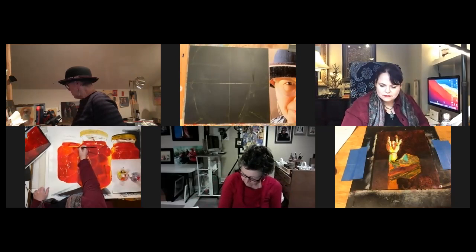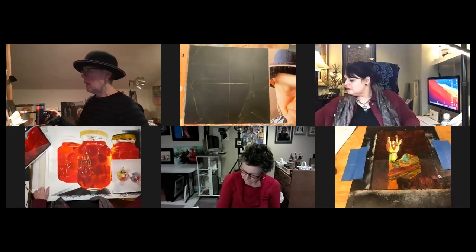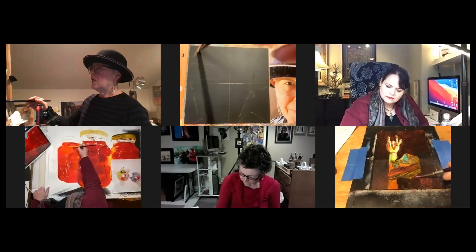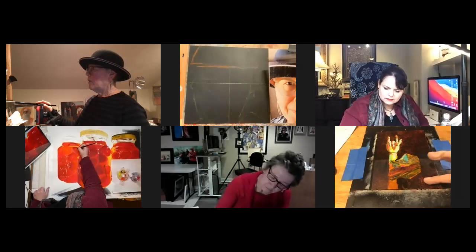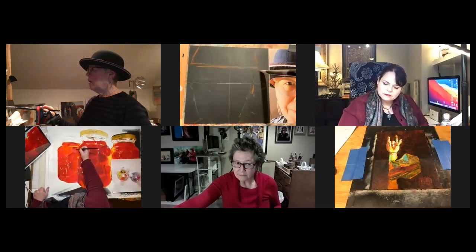I'm going to start painting now. Usually I start with a little bit of burnt sienna, and I'll put a little bit of cadmium orange on this — just because I want things to show up for the benefit of the audience. Then I just kind of sketch it in. You can see my hat — I'm wearing the same hat today. Love my hats.